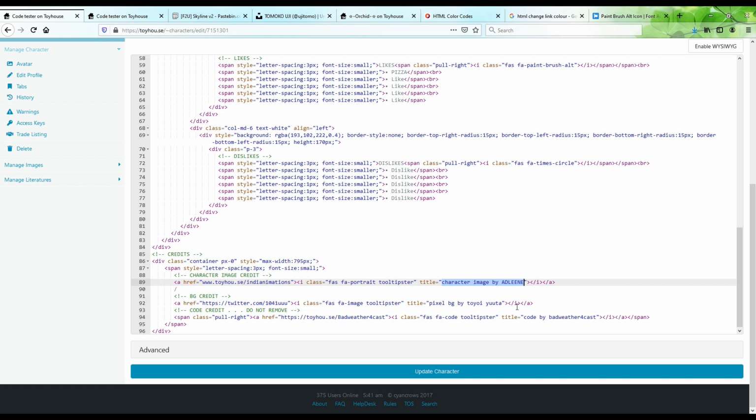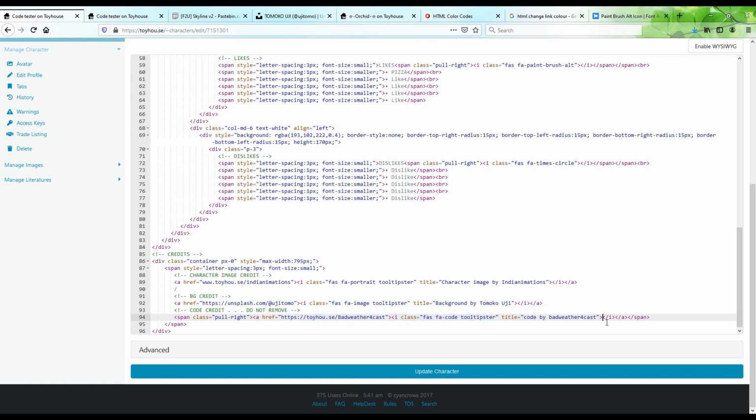So if I say character image by the animations, and then here the background credit, I will paste in the link that I copied, and I'm just going to type background by Tomoko Uji.